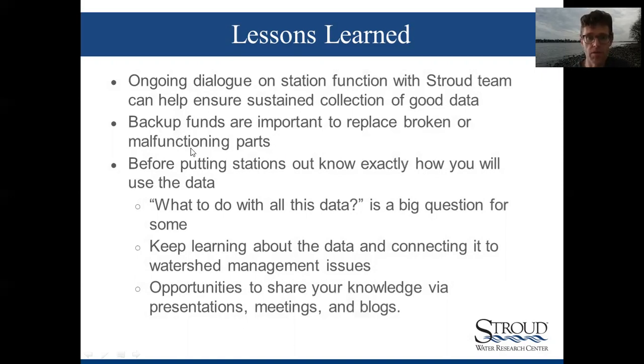Backup funds are definitely important. Stroud Center has been able to support replacements and stuff like that, but it certainly is good to have backup funds if you're a station owner to deal with problems as they come up. And possibly most important, before you put a station out, really have a good idea of how you're going to use the data. Know how you're going to use the data. And certainly keep learning about the data and connecting it to the watershed management issues if you're working in that realm. And think about ways that you can help build the knowledge within the EnviroDIY community.